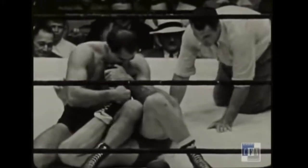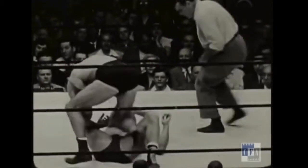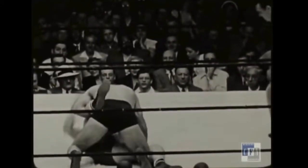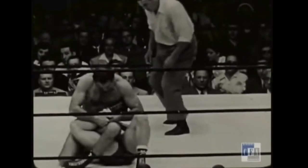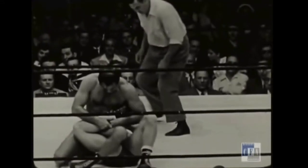So let's talk about this knee twisting submission real quick. Once he's in his opponent's guard, he steps one knee through. So he has like one of Buddy Rogers' legs in between his own legs, but he bent. Thesz bends at the inside knee to rotate so that he can step outside of it.